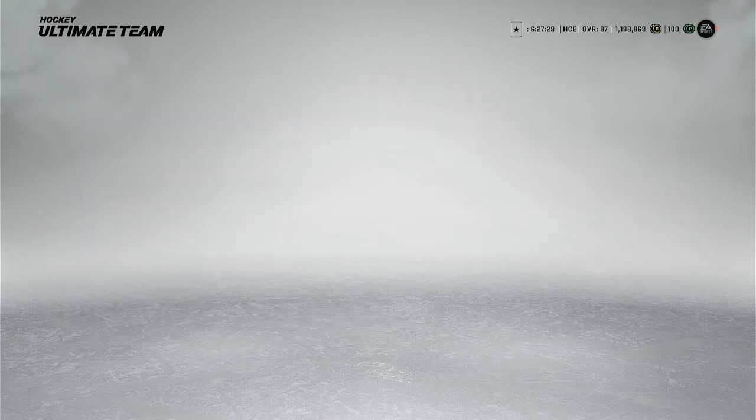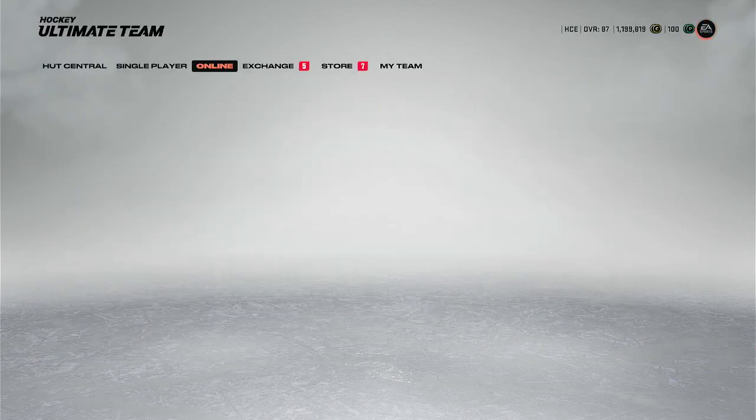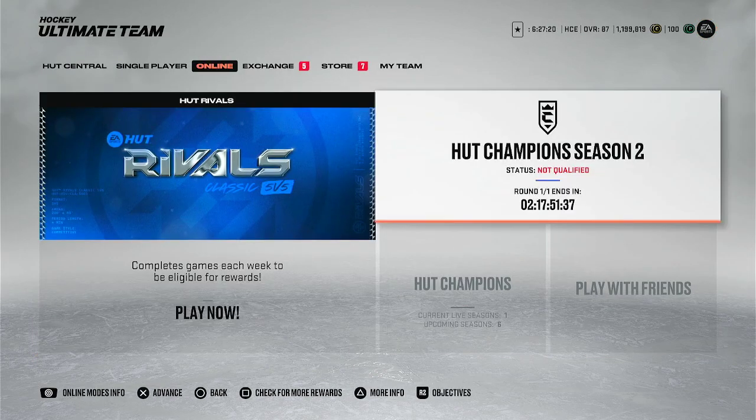And in Rivals, I am in Platinum in Division. I don't even know what division I'm in, but that doesn't matter. Last week in Hut Champs, I'm not the best player in the world, I'm not going to lie. I went 15-5 in Hut Champs. I was pretty happy about that.